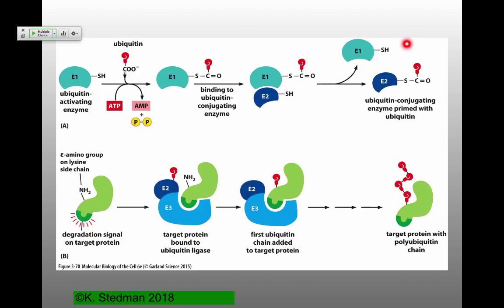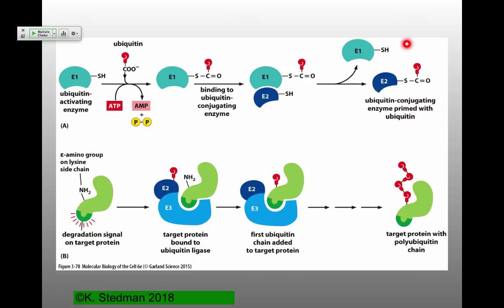Turns out ubiquitin is important for lots of different processes inside the cell. It also can be used a lot like phosphorylation, as just a signal. It's a covalent change that happens to a protein, and in the case of ubiquitin, remember, it's about an 80 amino acid extra protein which gets added to the protein that you already have. Clearly adding a whole new domain to your protein is going to change the function of that protein. So how does that happen? Turns out you need two different enzymes to do this and one sort of adapter molecule.